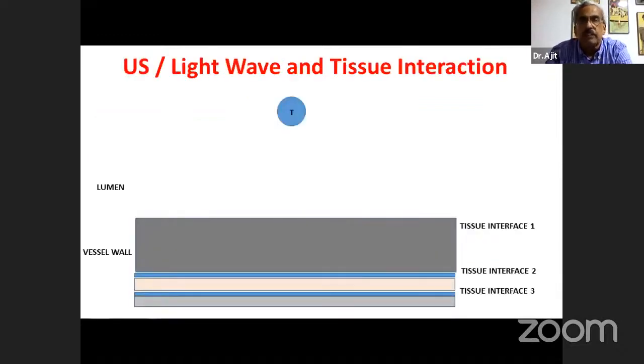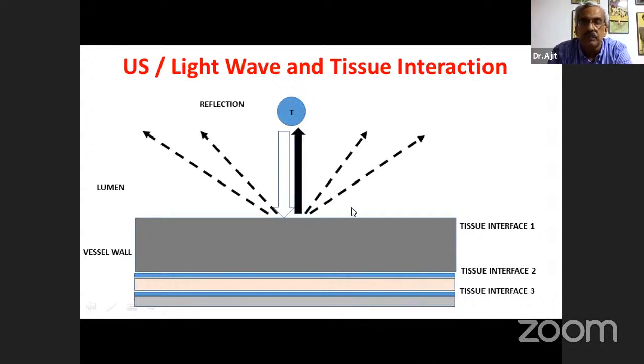To know the physics of ultrasound and IVUS, you have light, and both light is used for OCT and IVUS uses ultrasound. They hit from the catheter through the lumen on the vessel wall. There's a first tissue interface where there's a reflection, after which the light or the sound refracts, hits the second level of the tissue interface, and the light or ultrasound gets thrown back at the catheter, which is called reflection. These images are then collected by the respective ultrasound and light catheters, and decisions are made.